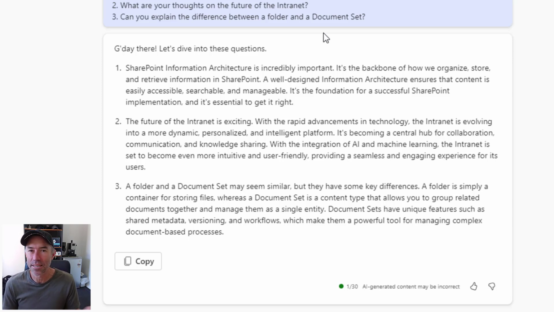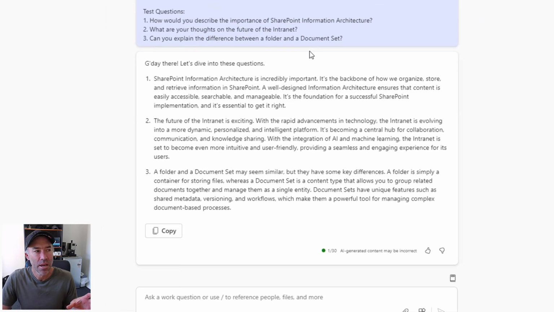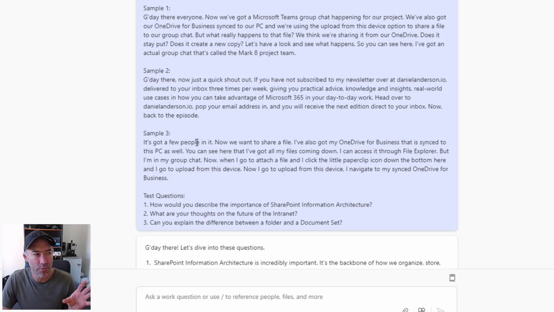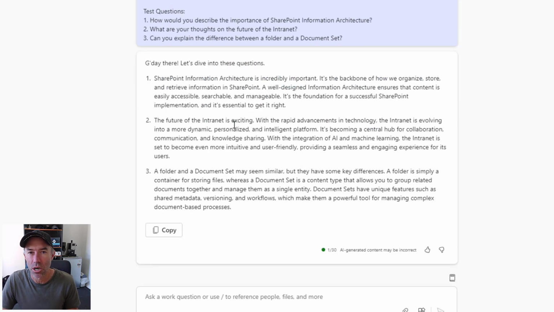So I would probably take this content and craft it, look at it, and maybe adjust a few things there. But from a first pass, I think that Copilot's done a very good job taking into context these 3 examples of my tone and my style, and then creating some content that is written towards that style as well.